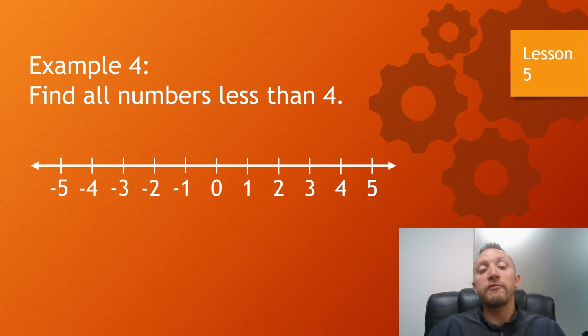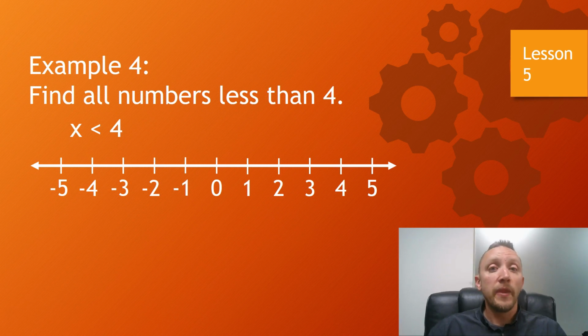What about this one? If we have all numbers less than 4. I want you to try this one on your own. So I want you to think about the way this one's phrased. Now, we could also represent this one with an inequality, saying x is less than 4. So I want you to take a second, just simply draw a quick little simple number line on your note sheet, and I want you to graph x is less than 4.